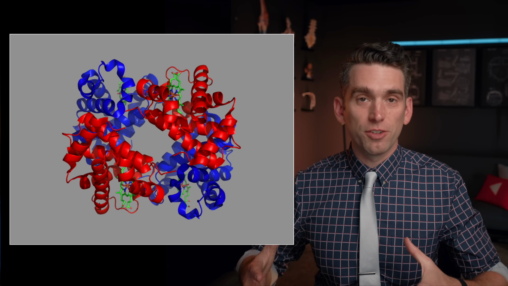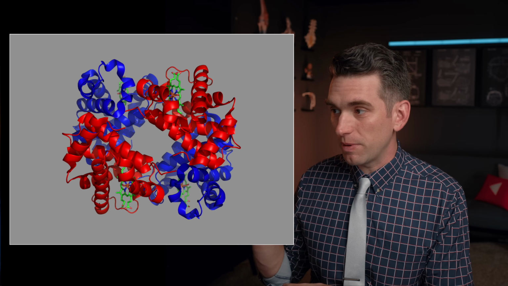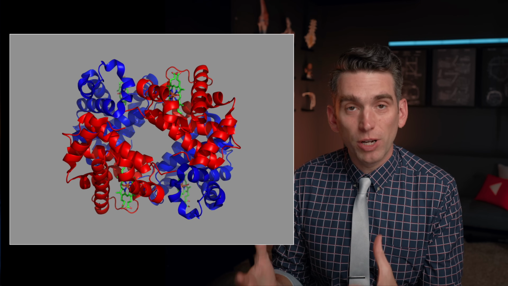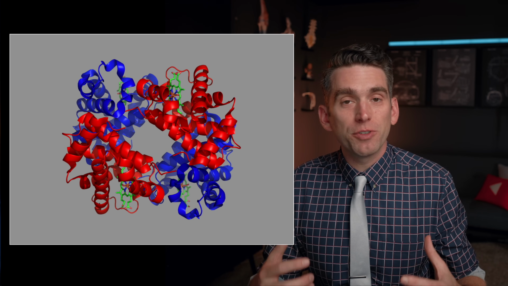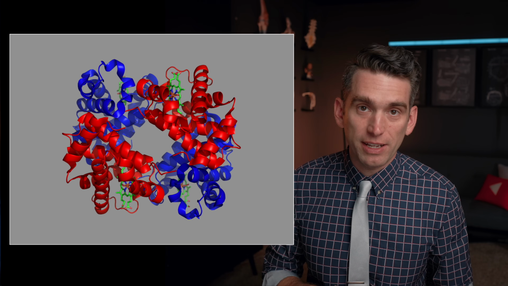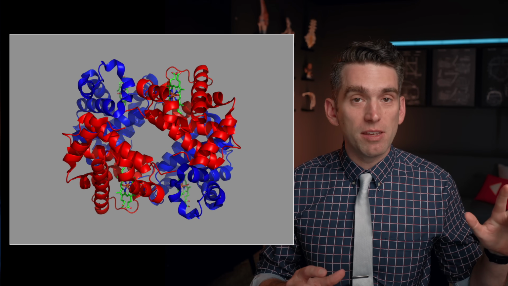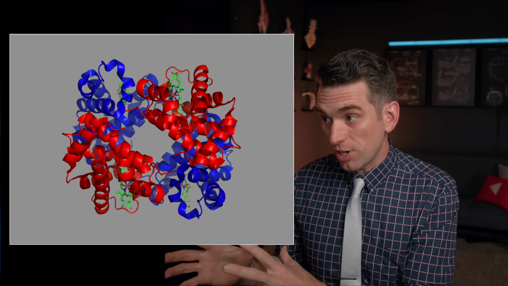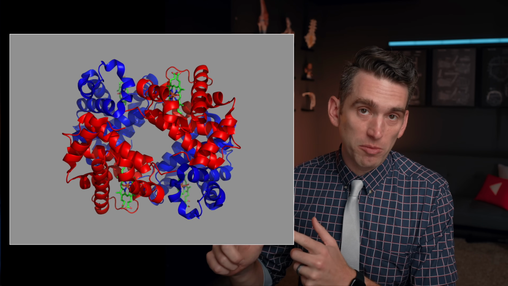To understand sickle cell trait and disease, we first have to talk about this guy. This is hemoglobin. Hemoglobin is a protein that's found in our red blood cells that is responsible for transporting oxygen throughout our body. In our genetics, we get one copy of the hemoglobin gene from our mom and one from our dad, and that determines the structure and function of this ever-important protein. With sickle cell disease, both copies of that gene are abnormal, but with sickle cell trait, only one, which often is something that doesn't get discovered unless tested because most individuals lead pretty normal, healthy lives.